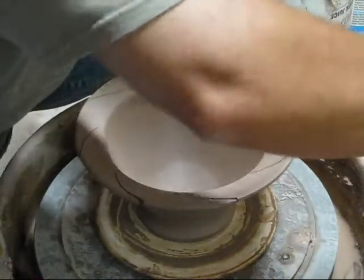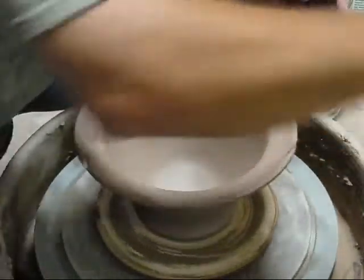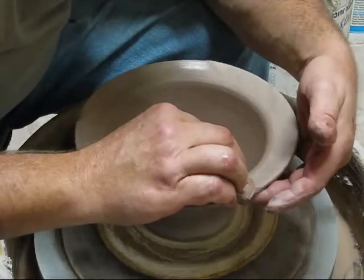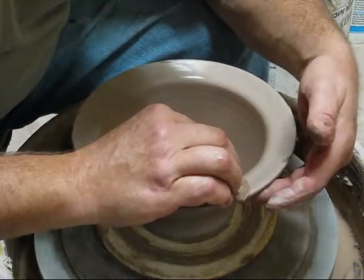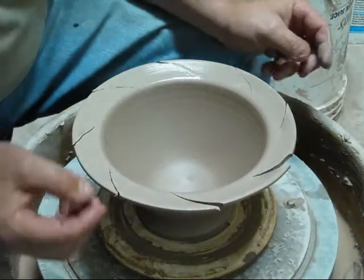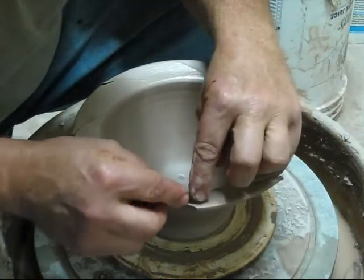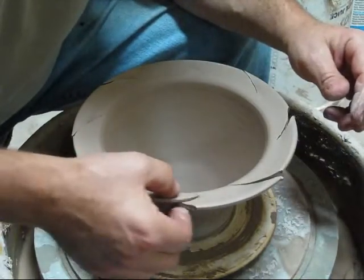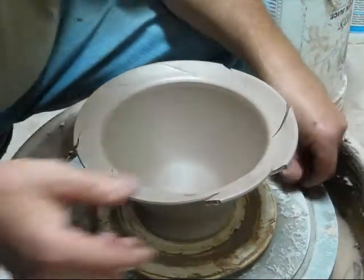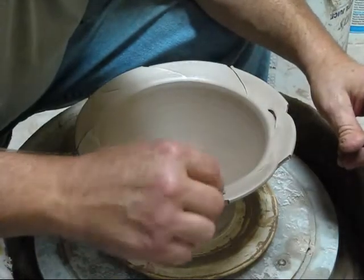Okay. Now I'll take the sponge, just lightly go over the top and the bottom. Okay. Now all I'm going to do is to lift this piece and curve it over. See why it's got to be that wetness, because if not, the clay cracks.